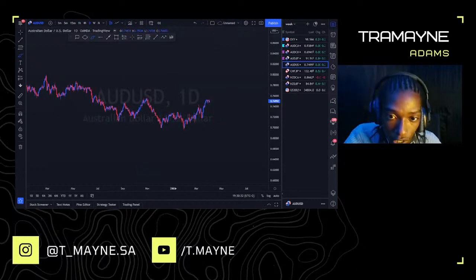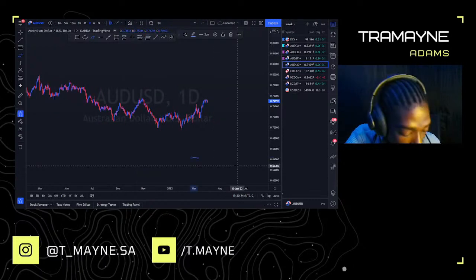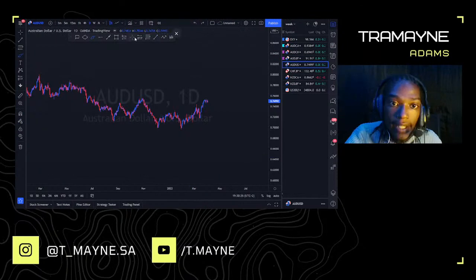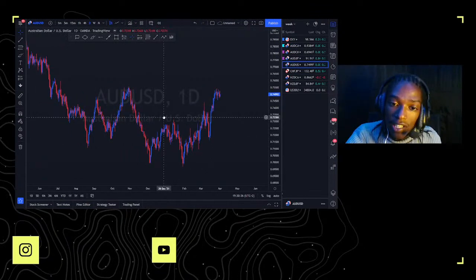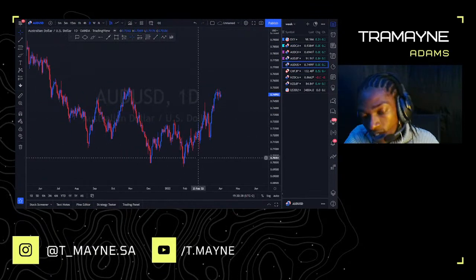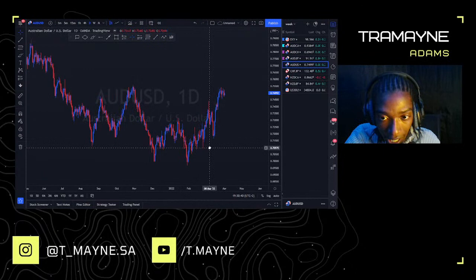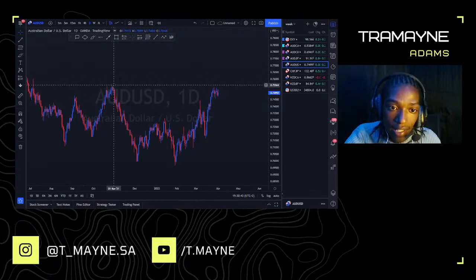So what I just want to do, just to be safe, because on AUD, you guys know that AUD can be in some chop for the longest of time. It chooses to. So anyway, just looking at where price action is right now, I'm going to be making my decisions based off the most recent price action, right? Looking at the most recent price action, what I do see is some resistance in this area over here.